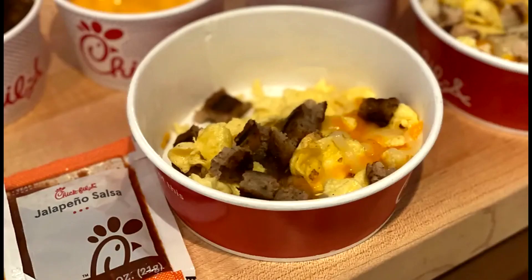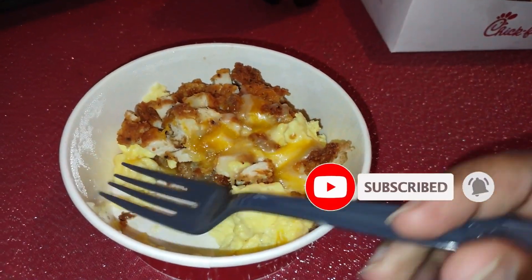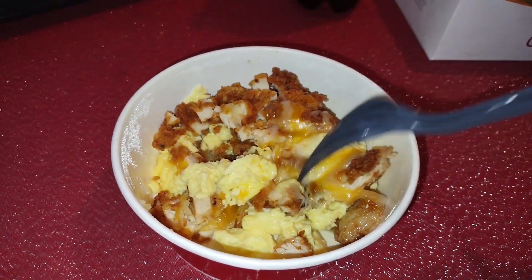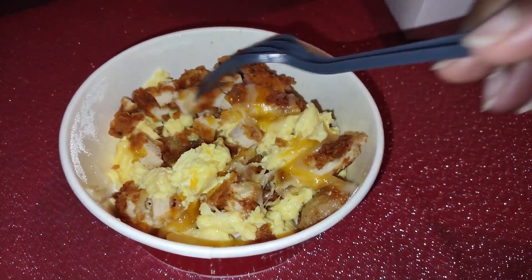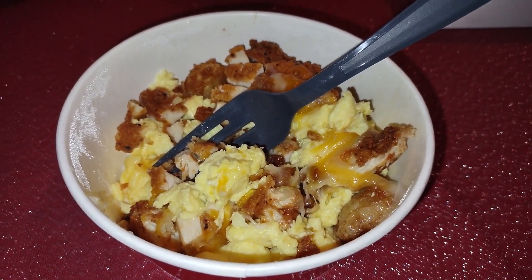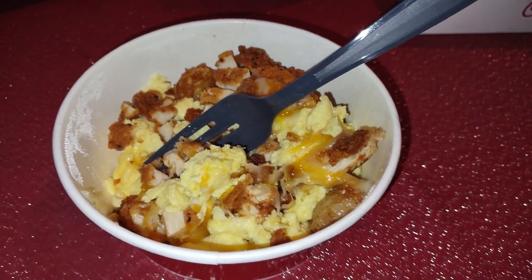When I tell you this right here was delightful — it's delightful. Now I'm not an egg guy, and I can't eat much of the dairy type stuff — milk and eggs don't agree with me. But I had to try this. One thing I did not know until maybe months ago: at Chick-fil-A you can substitute their regular chicken for either grilled chicken or the spicy chicken breast.